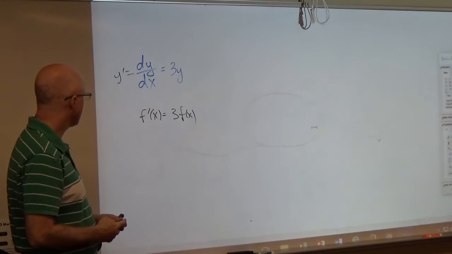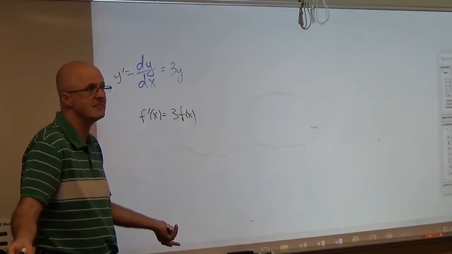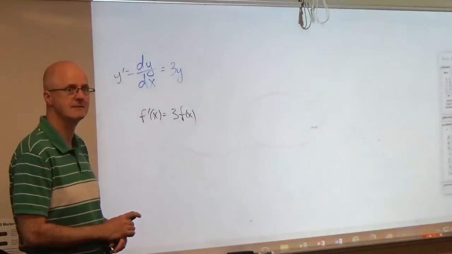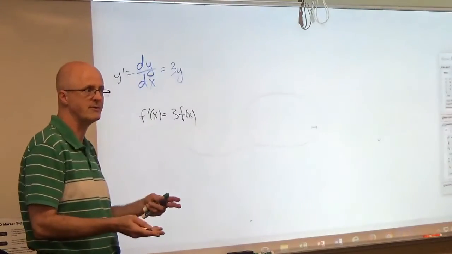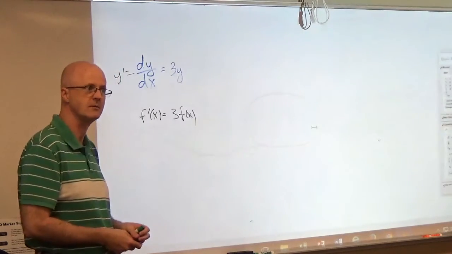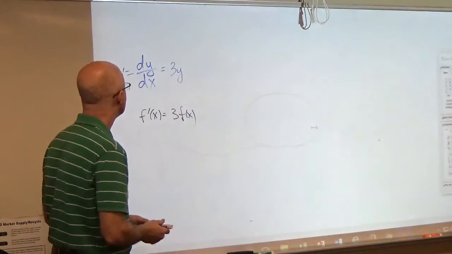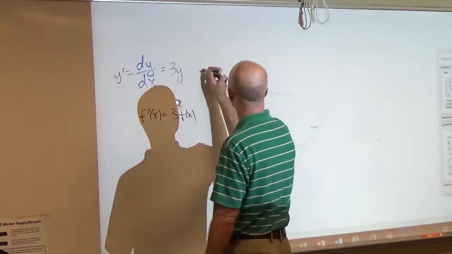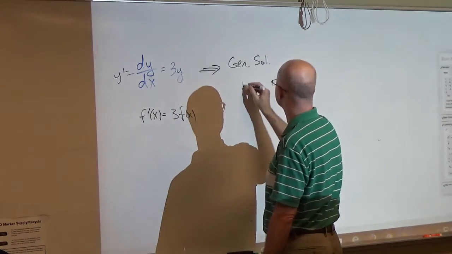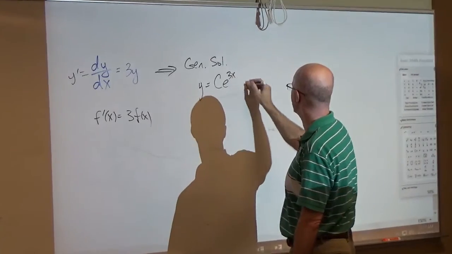What function is there whose derivative is 3 times itself? Well, how about e to the 3x? That's one example. Or how about 2 times e to the 3x? Both of those functions would have a derivative equal to 3 times themselves, because you bring down the 3 with the chain rule. Because the derivative of the inside function, 3x, would be 3. So the general solution here actually turns out to be y equals c times e to the 3x for any c.